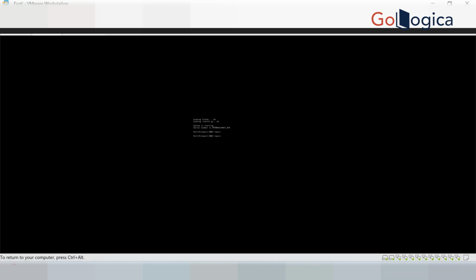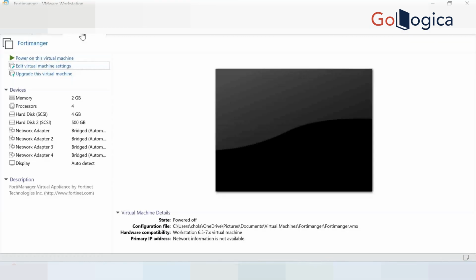Admin, and the password. Okay, it's asking for the new password. Now you go to the settings of the FortiGate. I mean, you have a FortiGate VM, right? You need to check the interface.